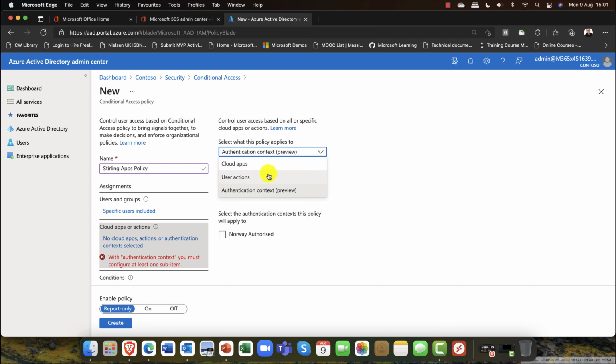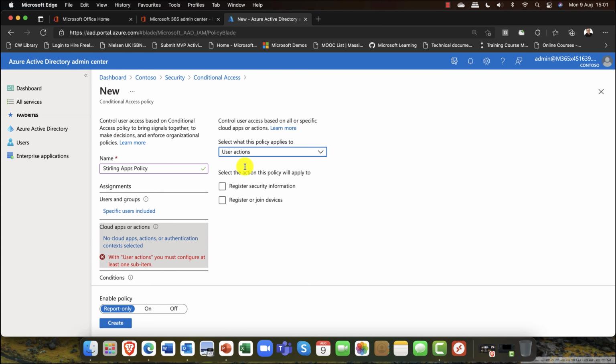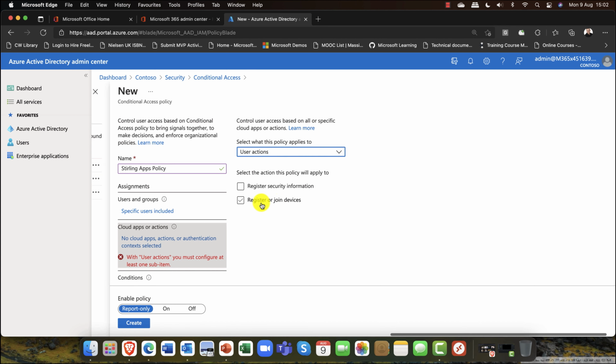So that's the new authentication context. So when we talk about user actions, I can say, okay, select the action. I can say register the user's security or the device's security information. And I can also say this device or user needs to join a device, okay, register or join a device to the organization.